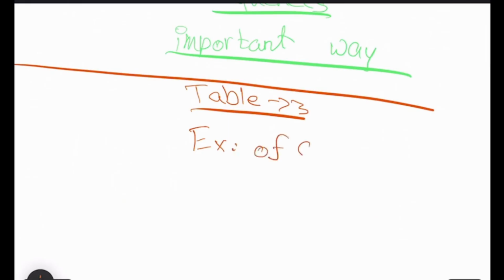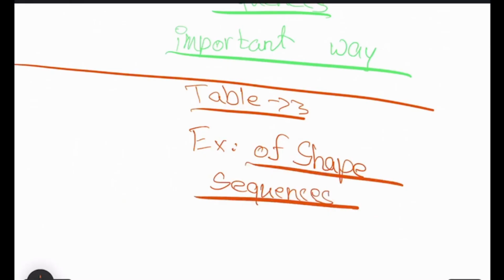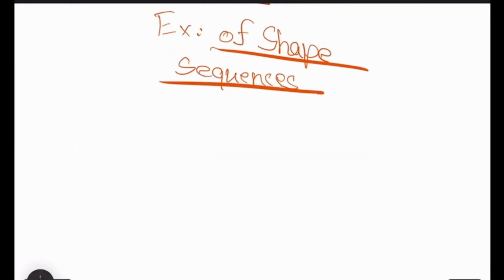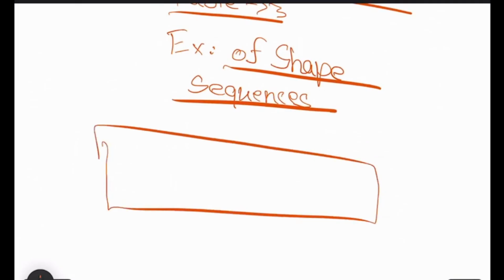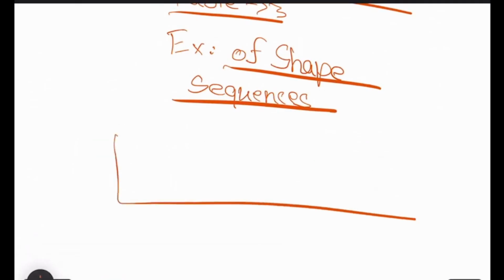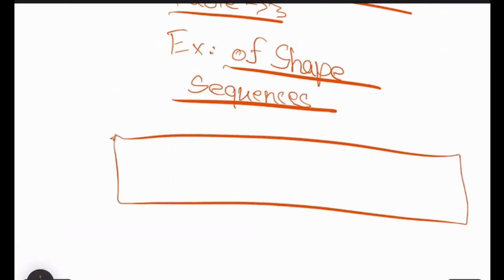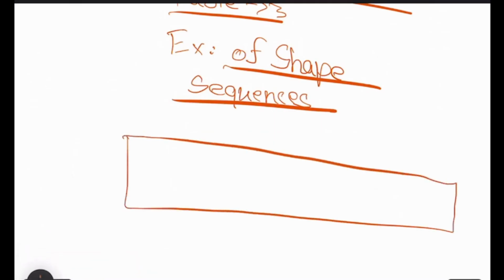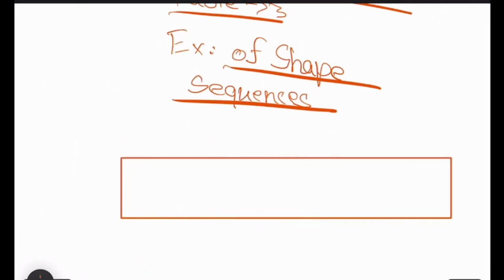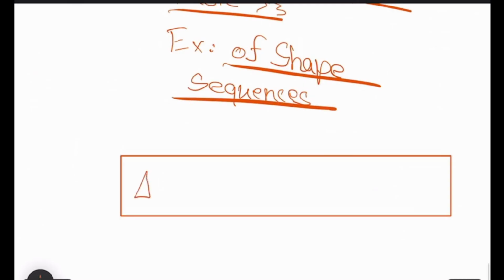Example of shape sequences. There are many examples, but we are going to cover most of the examples. So first I'll write for you in the box because it's all about diagrams. Okay, so we are going to draw. No, this is not nice. I'm sorry. Okay, so we'll just draw a table. If this time it does not come perfect, no, I'm not going to draw. Oh yeah, it came. Okay, so first we have triangle. Everybody knows the shape, I mean. So this is quadrilateral.